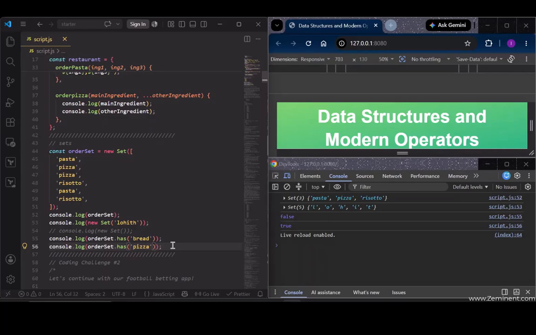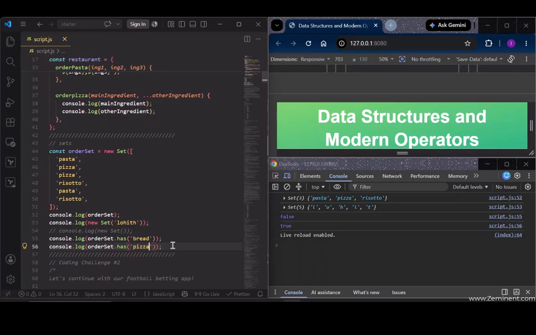As you see in this particular example, this might be useful for the chef of our kitchen to know how many different meals are going to be cooked. If this is an array of orders, then the set of these orders is simply the unique different meals that are going to be cooked, and the size is how many different meals will be cooked. Let's just note that it is called size, not length like in an array, so don't get confused.